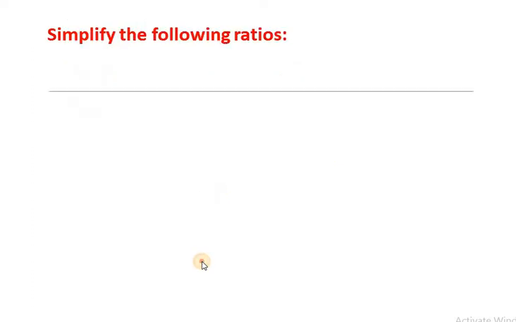Okay. Simplify the following ratio. Let's see. This is very important. Look here. I have 2 decimals and I want to simplify. This is 0.4 and this is 0.16. Here 4 is in the tenths place, and here 16 is in the hundredths place. So I will look here at the 16. It has 2 places.